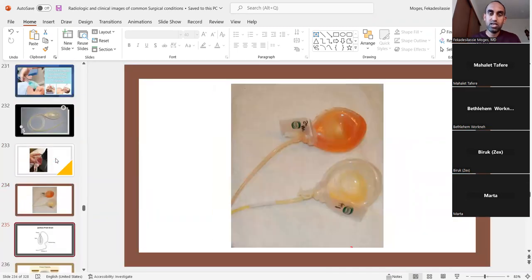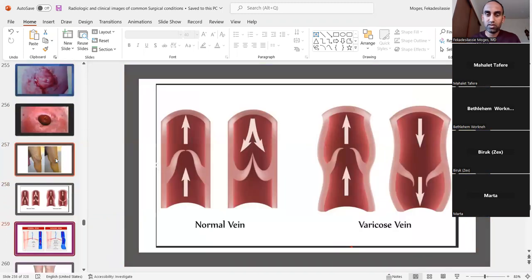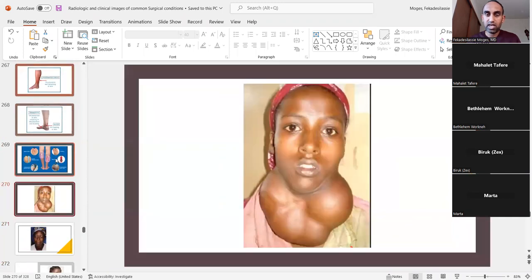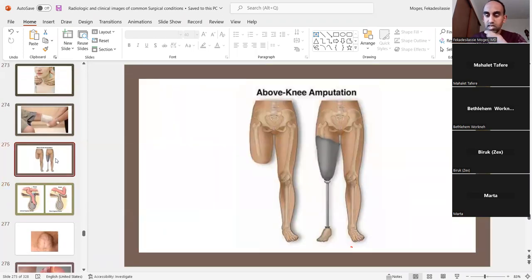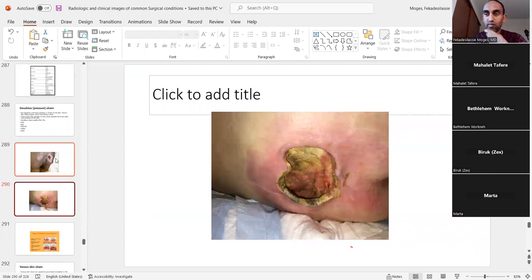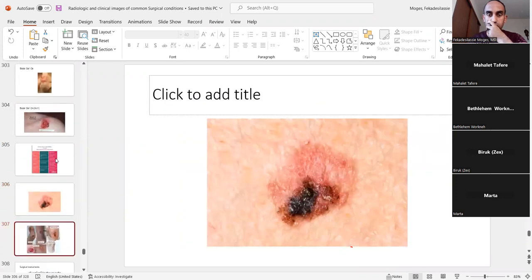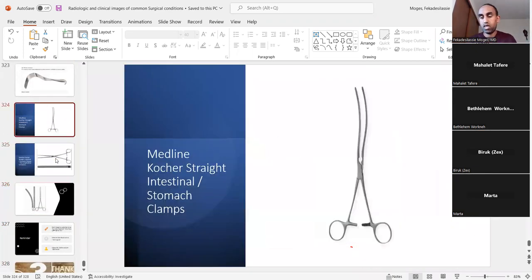Airways, colostomy bags, colostomies, varicose veins, ulcers, neck mass, amputations, hernias. And at the request of my dear sir Brooke, I added today different types of skin ulcers and all that. And surgical instruments, that's at the end, a few of them.